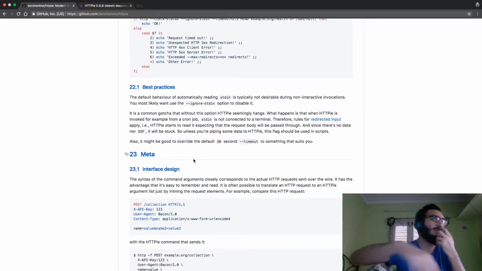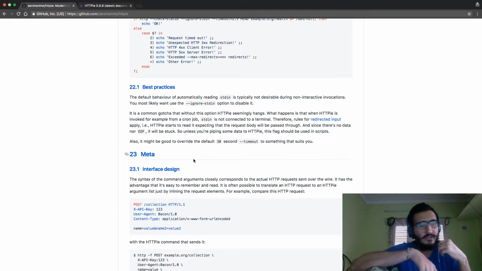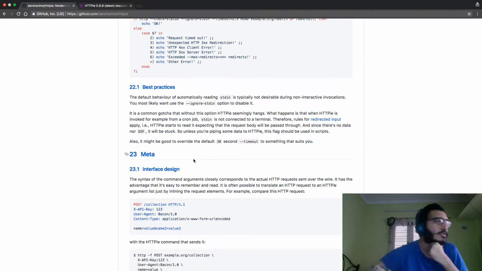What you can do is point the file descriptor at index 0 to some file, and then you write to that file, and then HTTPie will pick that up. That is possible, I think.